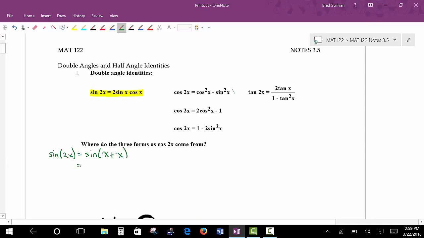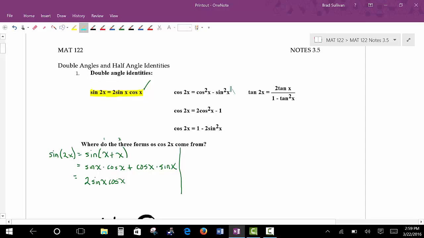That allows us to use the sine of the sum identity that we learned, which just says you take the sine of the first angle, which is x, multiply by the cosine of the second angle, which is also x, use the same sign, and then do it backwards. Do the cosine of the first angle, which is x, times the sine of the second angle, which is also x. Now notice when you look at this, these are like terms. You have a sine cosine and a cosine sine, which are the same term. So there's a total of two of those when you combine like terms. So you get 2 sine x cosine x. So that develops that identity for us. Okay, that's a very simple derivation.